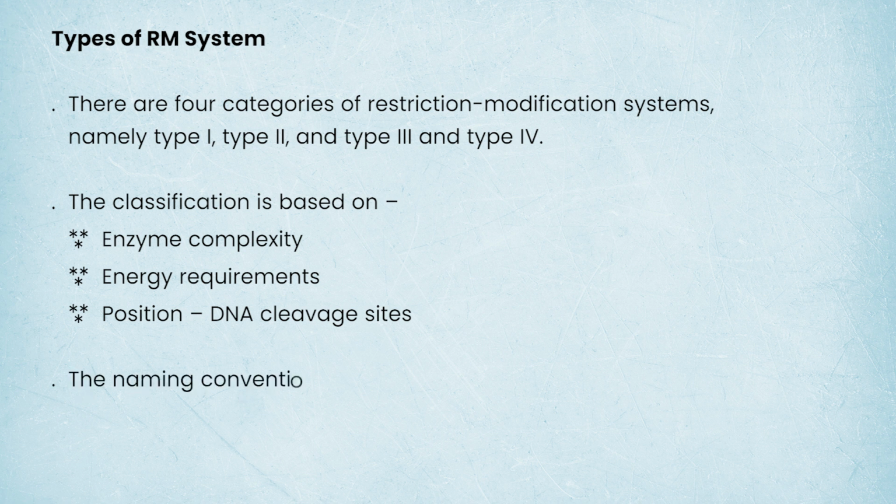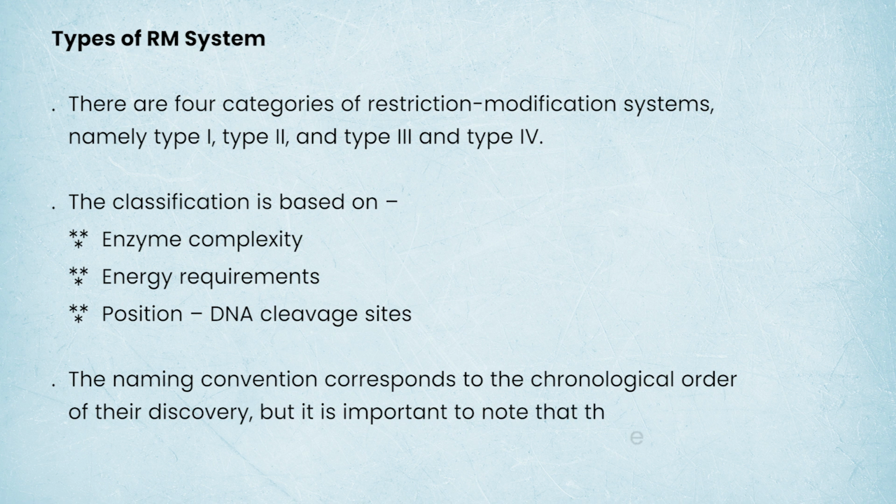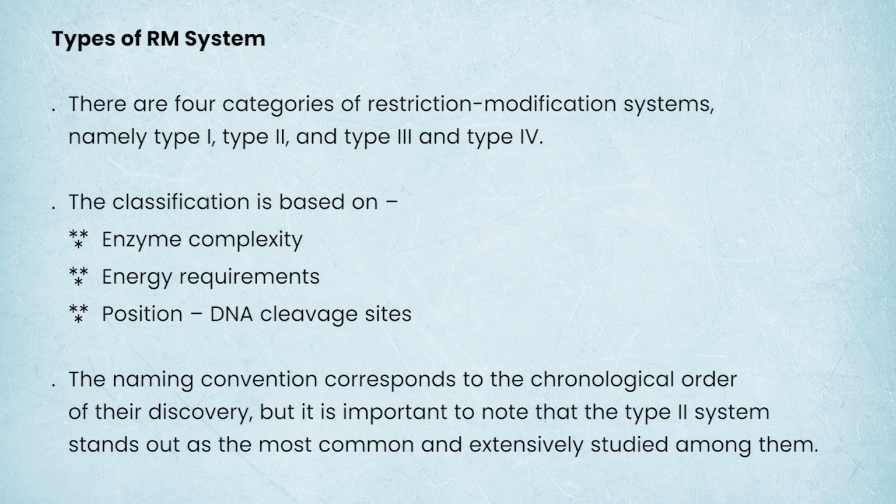So, this is a summary of what I just spoke about: how the restriction enzymes are activated once they find foreign DNA coming in. They identify their specific recognition sites within the foreign DNA and bind to them, then start cleaving the DNA at specific phosphodiester bonds, leading to fragmentation of the foreign DNA. This enzymatic cleavage leads to the complete fragmentation of foreign DNA into smaller non-functional pieces, rendering it harmless, right.